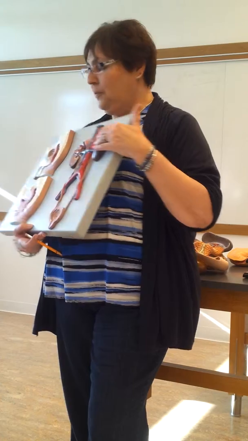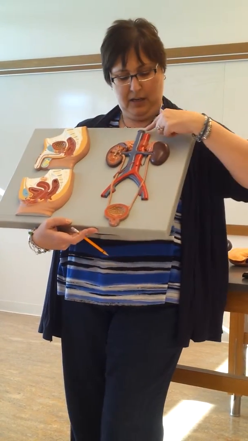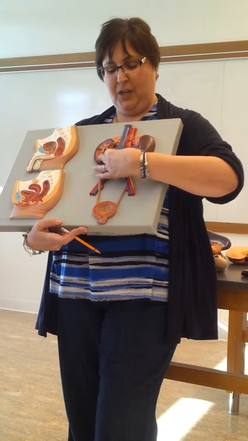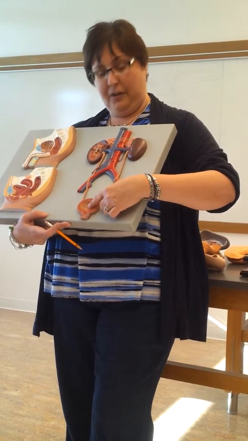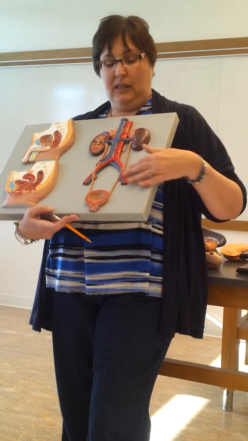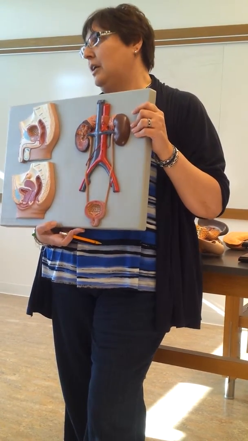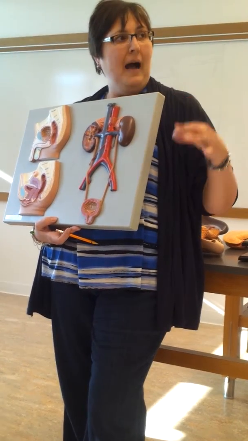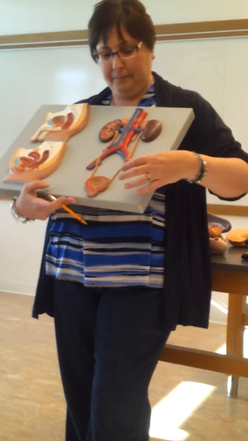So in this view, we see the two kidneys, the adrenal glands that sit above, the descending abdominal aorta, the inferior vena cava, the ureters, which come from the kidneys and go to the urinary bladder. So the kidneys are filtering the blood and making urine. Then that urine goes to the bladder to be stored, not to be concentrated. Remember, the gallbladder stored and concentrated bile, but the bladder is just storing urine.